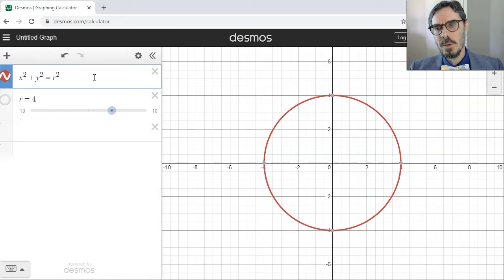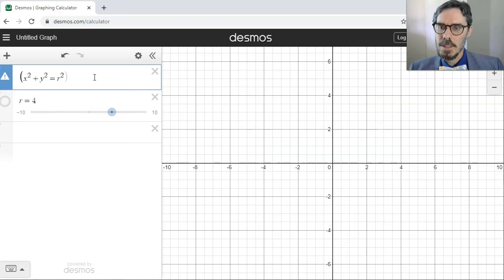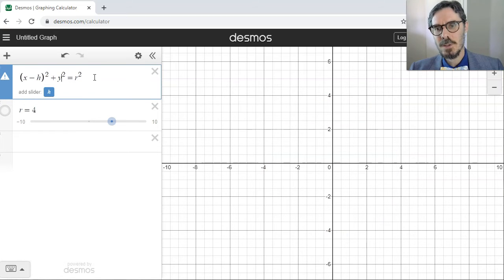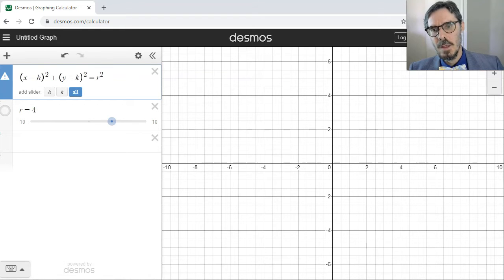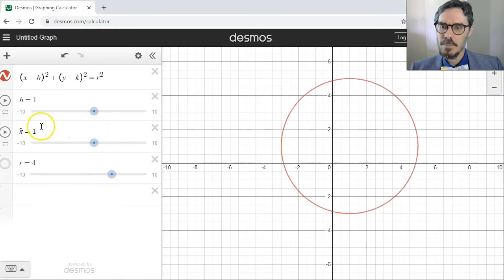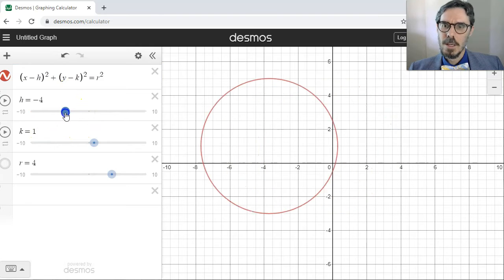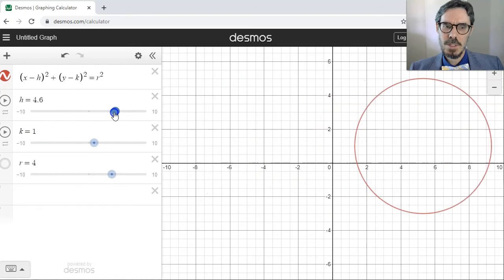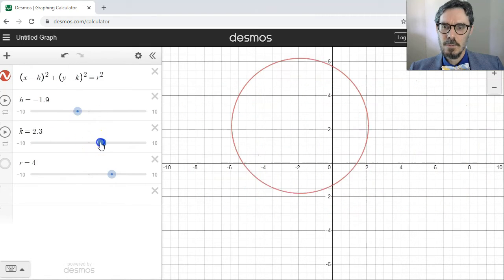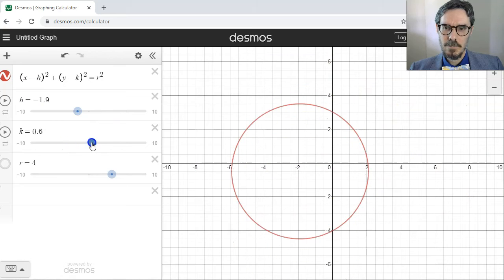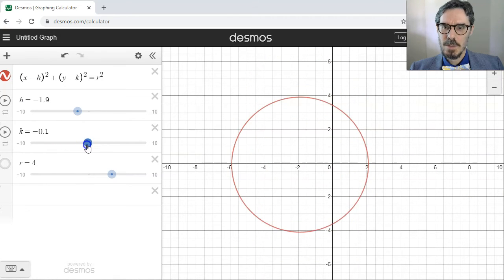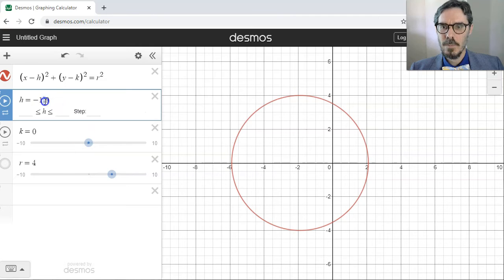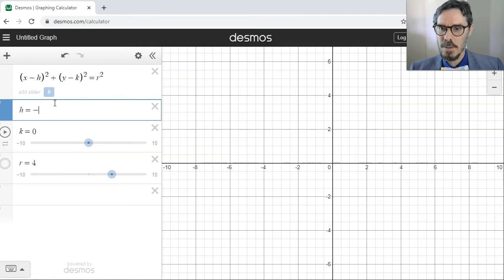Well, what I have to do is move the x and y coordinates. If I go x minus h, now traditionally it's an h on the x and a k on the y. Let me add sliders for those. So now I can move the horizontal position of the centre and the vertical position of the centre. This is exactly the same as what happens when you do a parabola. I think I can just type 0 there to go back to 0.